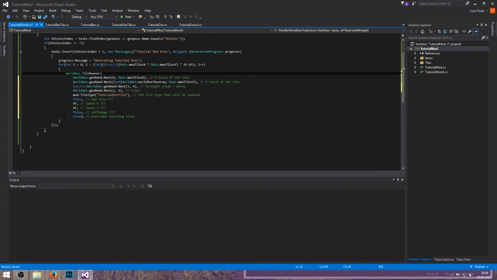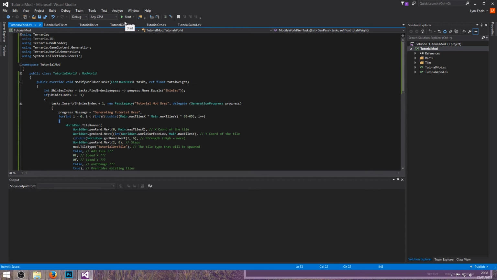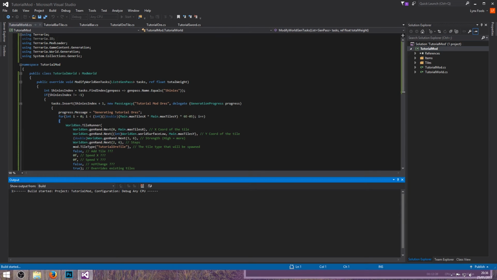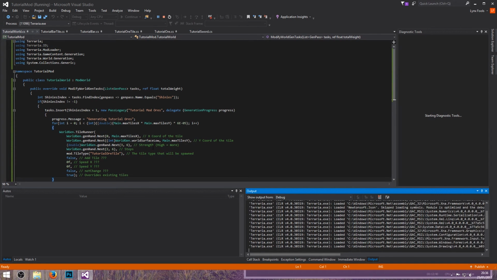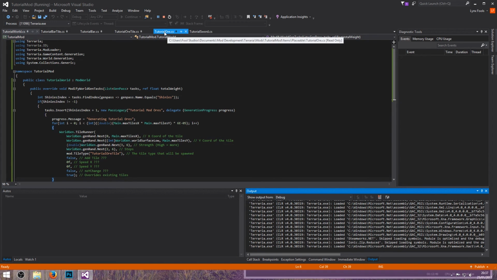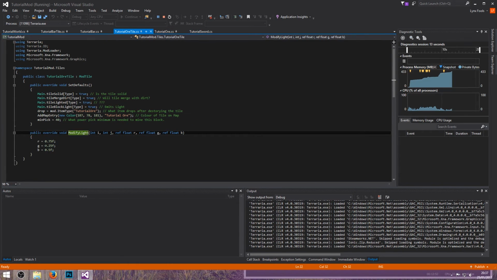So that's the code that you'll be using to spawn that in, and that is everything. So let's just start and hope this works. See, this is a moment of truth. Is it going to work? Remember that the value you put here is really going to help you find the ore if it has generated.